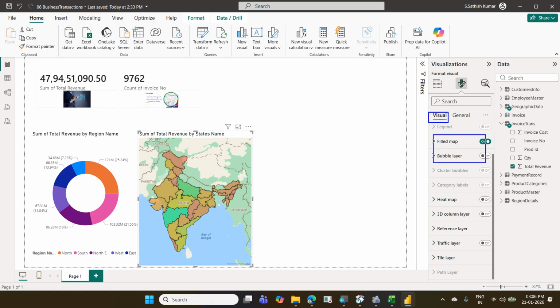I have one curiosity also. Sometimes in presentations we used to see the location symbols put in. We do it manually. Is there any shortcut for doing this? Using this filled map and bubbles, like the location symbol, if I have to put in coloring, can I do that? Location-wise, you want to give a different color. This is bubble only, no? Instead of bubble, I want an arrow or something different. Is it possible? As of now, no. Those who are doing this, I'm assuming they are doing it manually, or maybe there are some other tips.